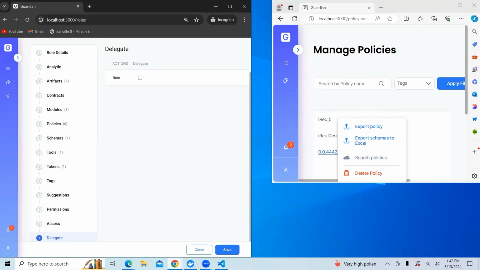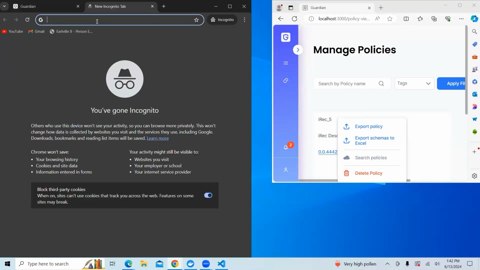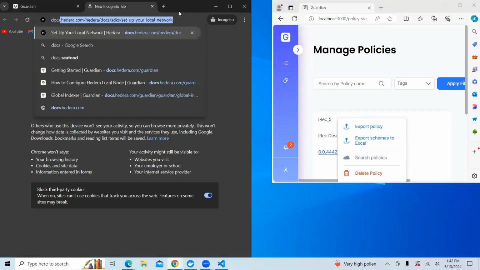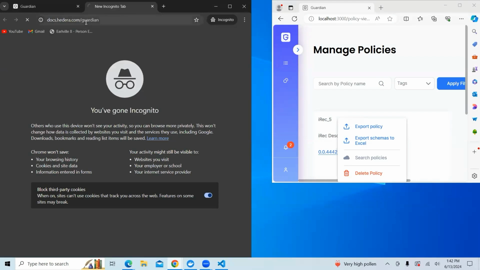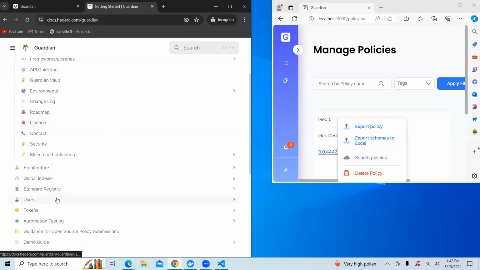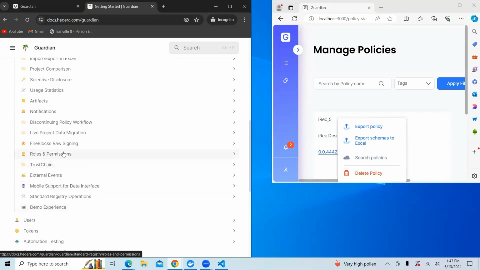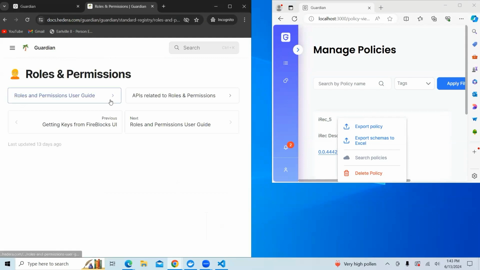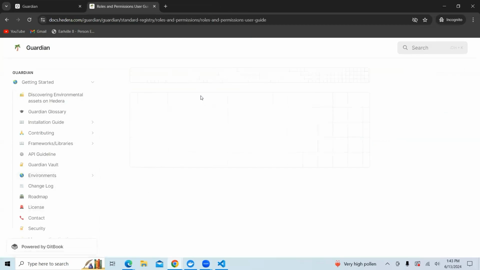To get more information about roles and permissions, you can go to docs.hedera.com/guardian. When you get there, in the side menu, under the standard registry, you have a section called roles and permissions, where we have added a detailed overview and a user guide.